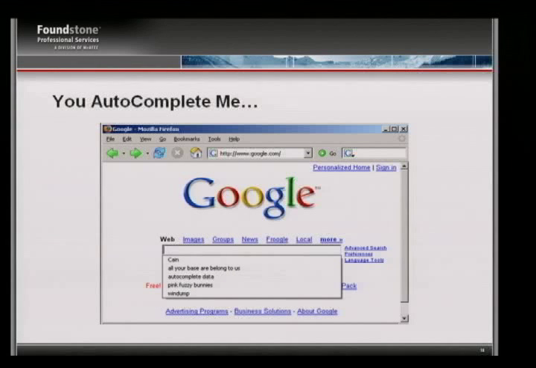So how about autocomplete data? We've probably all been to our favorite search engines, started typing, and seen some of the past searches that we've entered before. So what we're going to be looking at here is what's actually stored within the browser's autocomplete cache. So this isn't something like Google Suggest where it's coming from the server side. This is going to be locally within your browser.